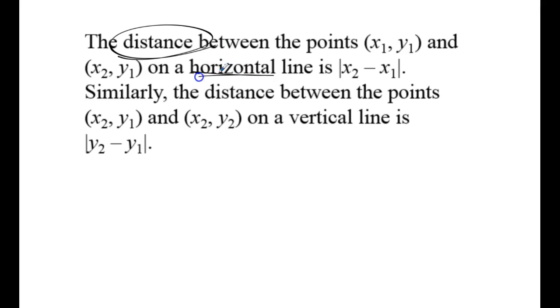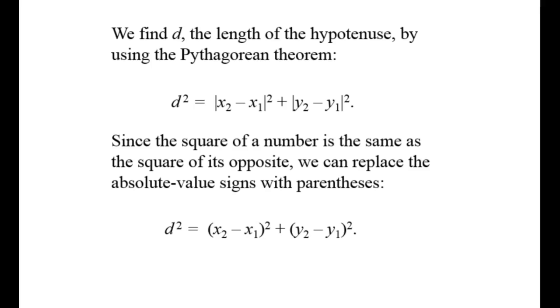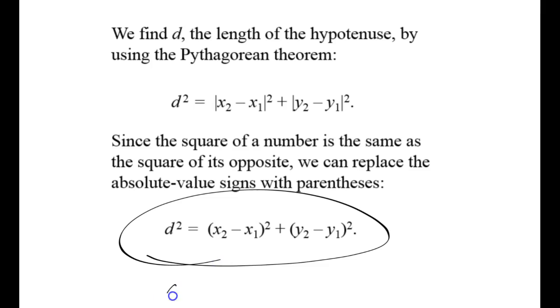Moving on, we can talk about the distance between 2 points. Either we could do it with a horizontal or a vertical line, or we could do it with a diagonal. And so this is just the proof of any 2 points in general. We're going to subtract to find the distance of 2 points. So here comes a nice formula. The distance is always the square root of the change in x squared plus the change in y squared.